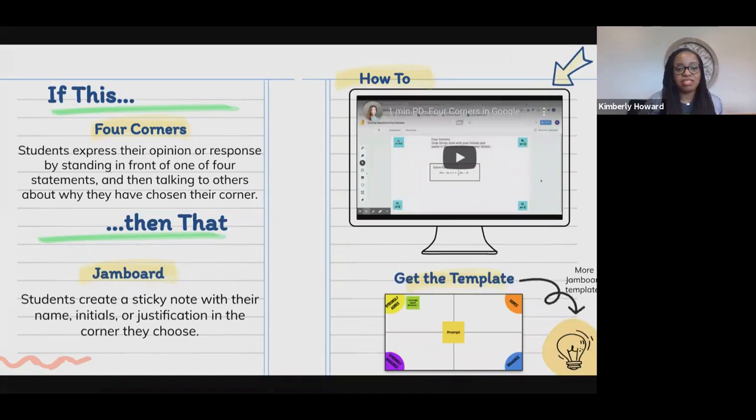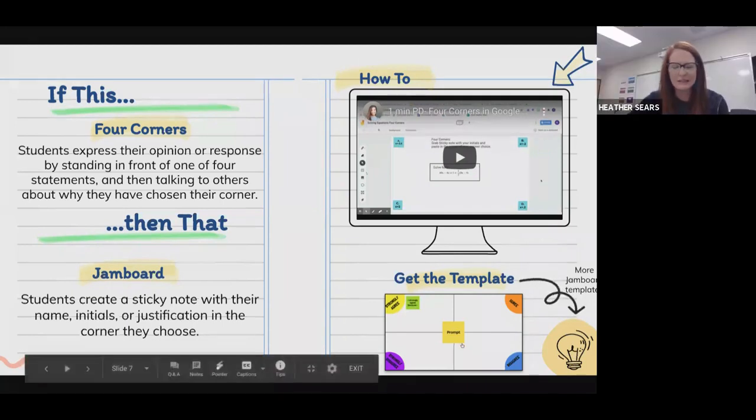Four Corners. In the classroom, kids are sitting down so much. This is one of those activities where we get them up and moving around the room, giving them some type of opinion or a response where they have to go to one corner of the room for which one they agree with, whether that's agree or disagree, or maybe 4 different answer choices to one question, whatever it is. But when we get to the virtual classroom, of course, we can't walk around the room. We're not in a shared space. And so Google Jamboard can be that shared space.